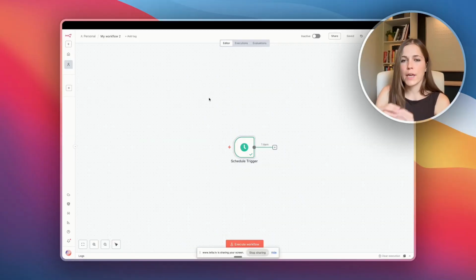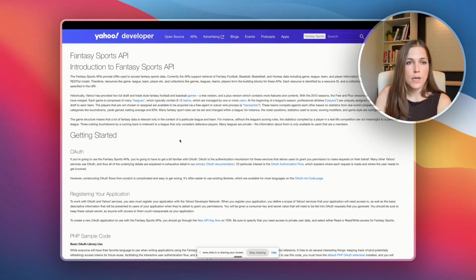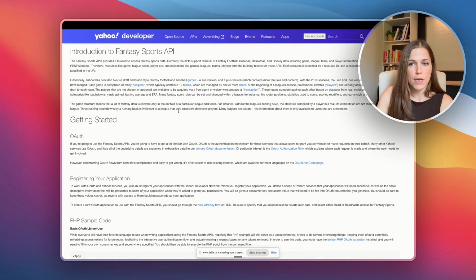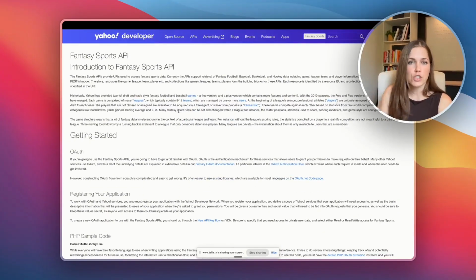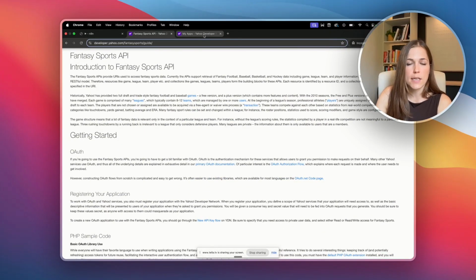Done. And then before we get any further, because we want this to connect to our fantasy football account, we need to set up the credentials on the fantasy football websites. My league is on Yahoo, which has a fantasy sports API, and it has a whole bunch of documentation that I just keep on hand because I often give this to ChatGPT, etc., if I need help and ask it to help me figure out why the integration is not working or what I can do to improve it, etc.